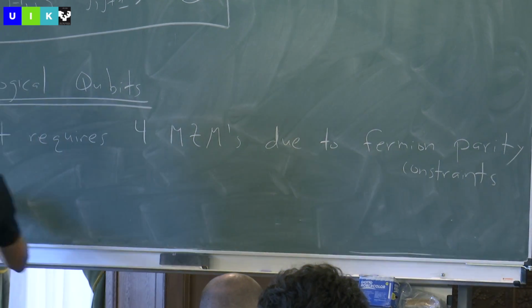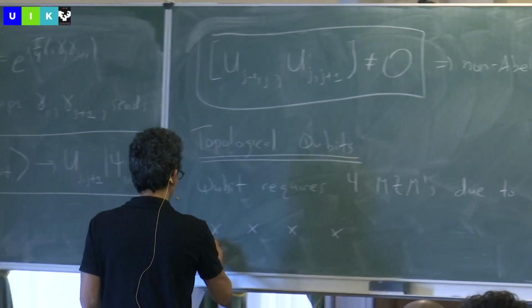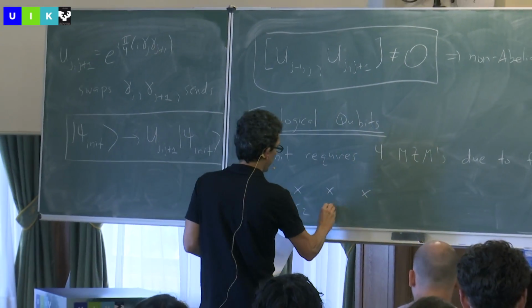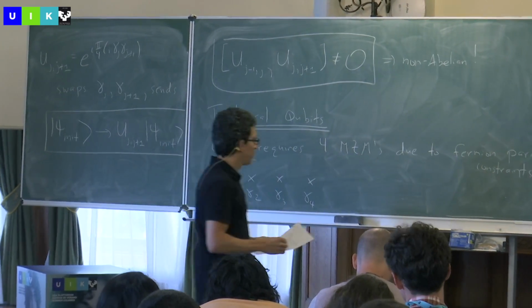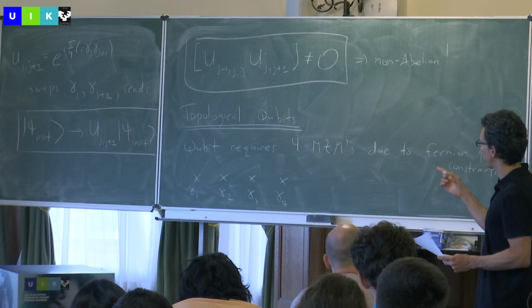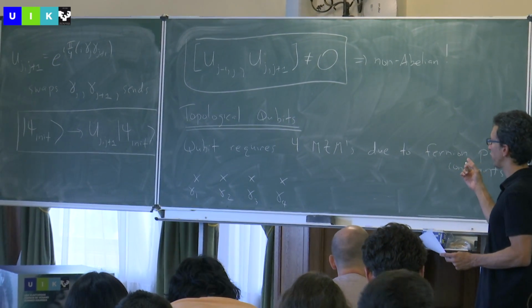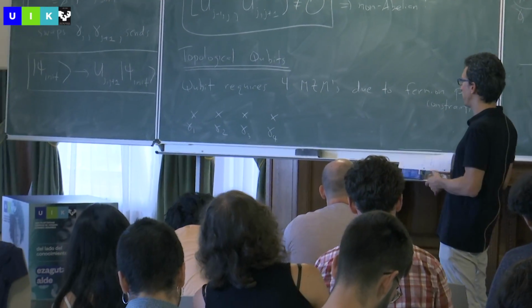All right, so let's take a quartet of these Majorana zero modes: gamma 1, gamma 2, gamma 3, gamma 4. I'm going to, again, arbitrarily choose a basis where I superpose gamma 1 plus i gamma 2 and gamma 3 plus i gamma 4 to define two fermions that I'll use to label my states.